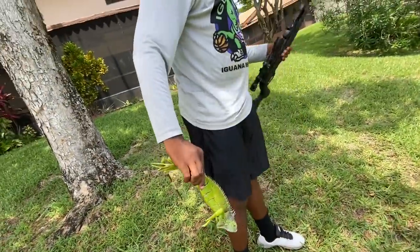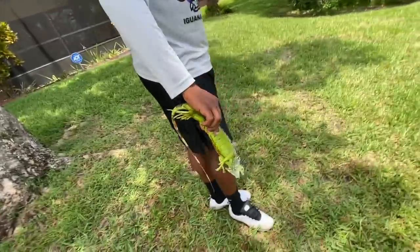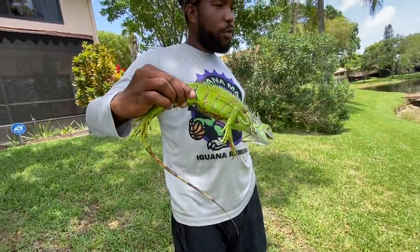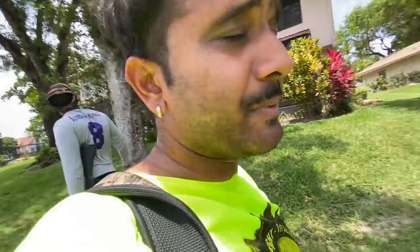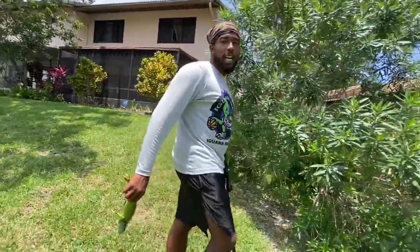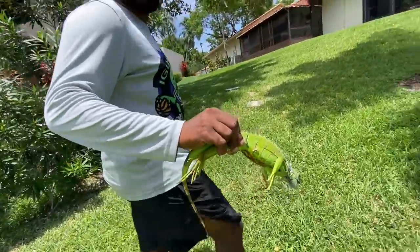So guys, what are we seeing? Apparently the giants, I don't know where they're at. They're probably hiding deep up in the trees or underground or something like that. But a lot of the juvies are out right now, and we're taking advantage of it. This is really good for our practice because the smaller the target, the harder it is to shoot. So if we get really good at shooting these juvies, we get really good at shooting the giant. Exactly. Another one? In the bag.